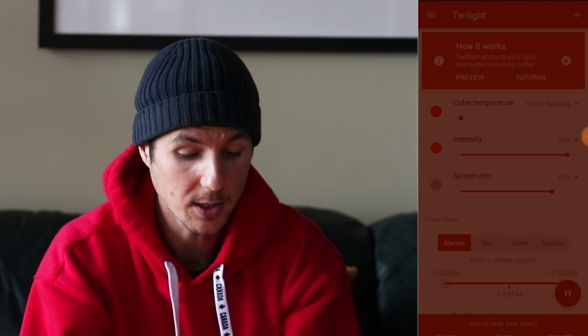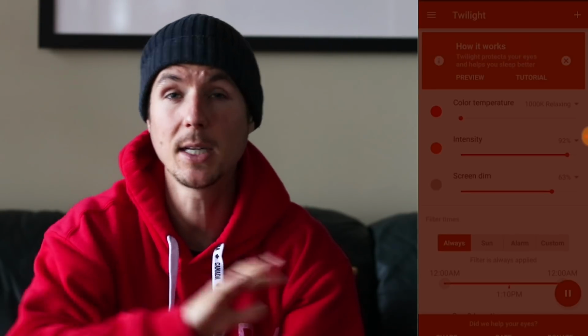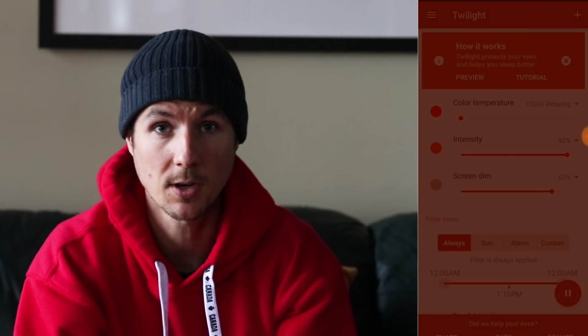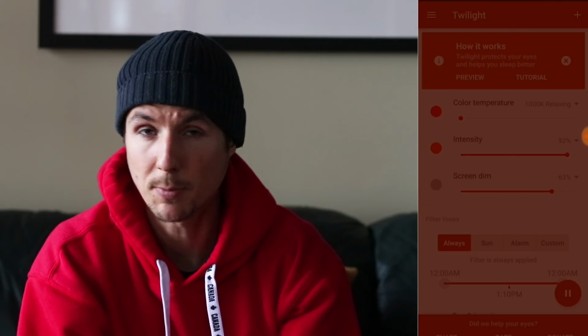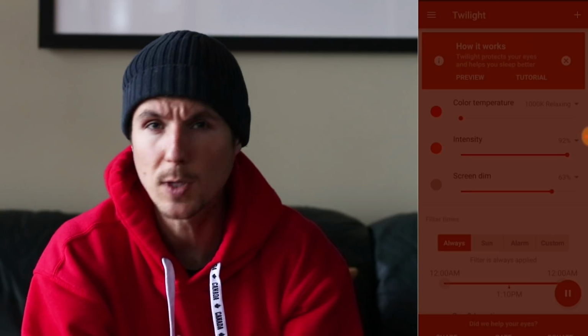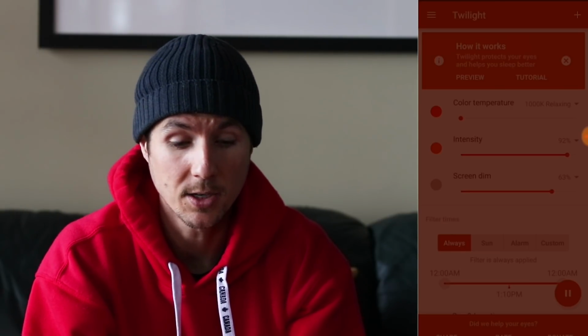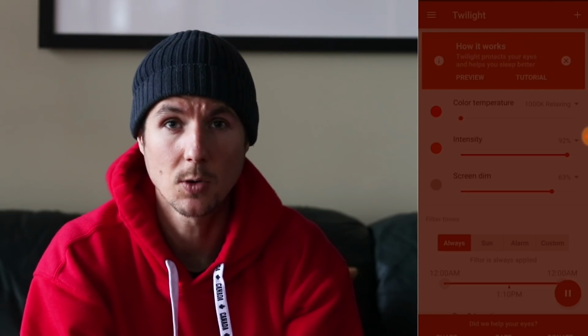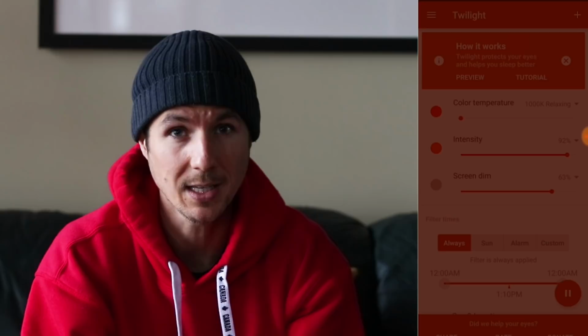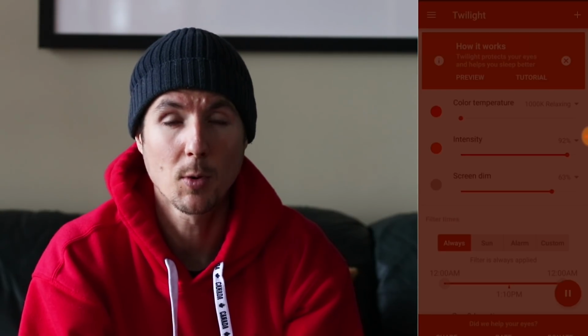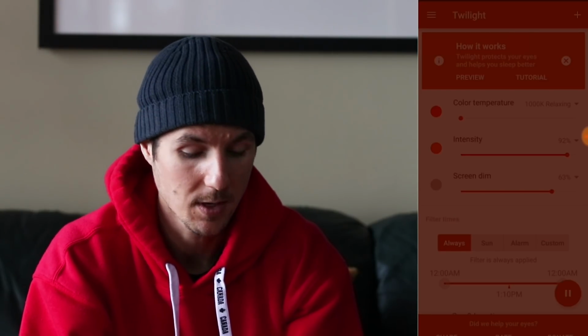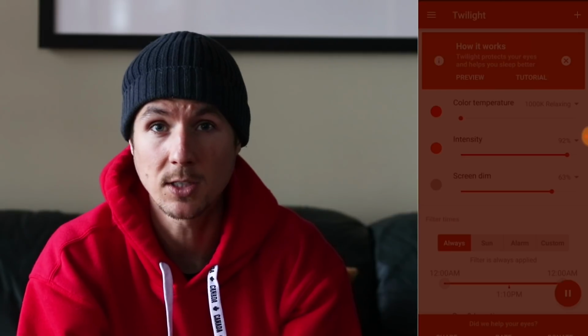And then I got Twilight. Twilight's really, really dope. We'll open Twilight up. Twilight, you can just hit play, and it eliminates the blue light coming off the screen into your eyes. So it doesn't mess with your melatonin production in the evening. And this is really, really important if it's after sunset and you want to use your phone. You want to use Twilight. Twilight will protect your eyes. It'll protect your hormones, really. It'll allow your body to produce more melatonin to allow you to sleep deeper. So make sure you're using Twilight as often as you can each day.